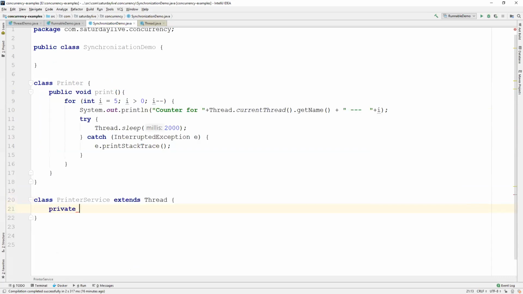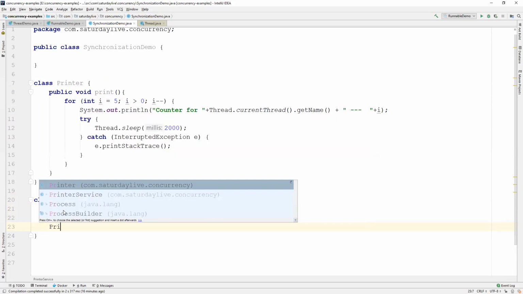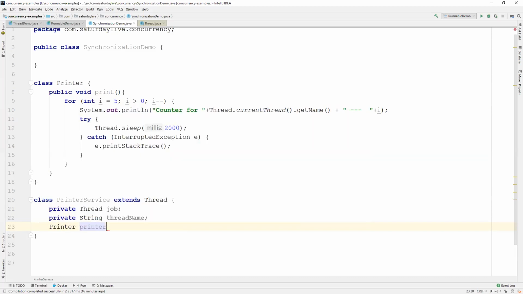It will have a reference to a job, and it is also going to contain the name of the thread. And then it is also going to have a reference to this particular printer object, because this is going to spawn multiple threads. It is going to have a run method, and inside the run method, it's going to call the print method. So that's what we are going to do.